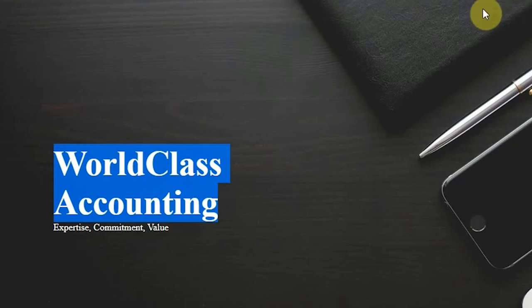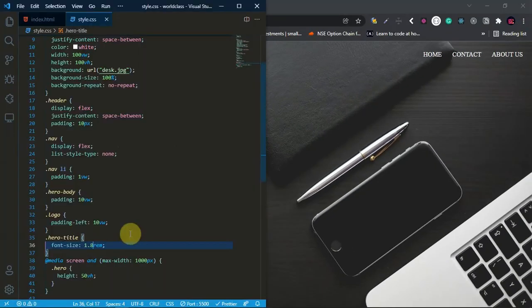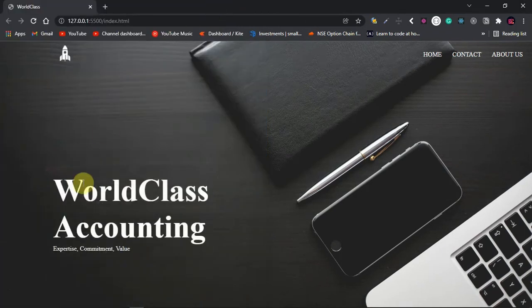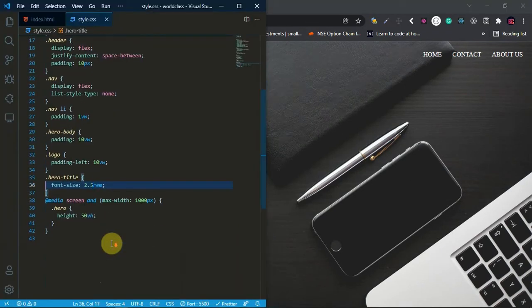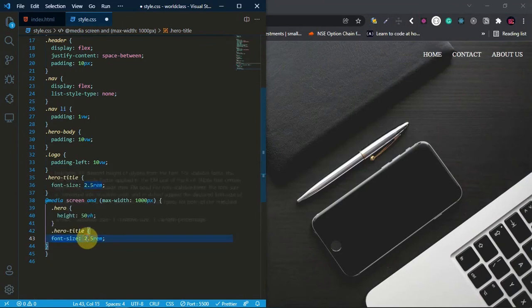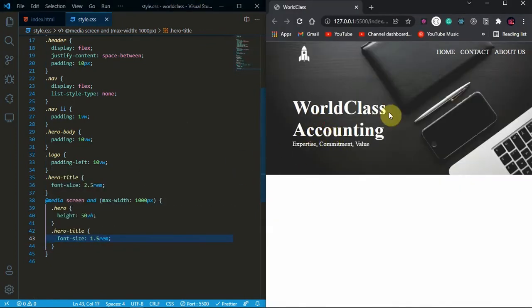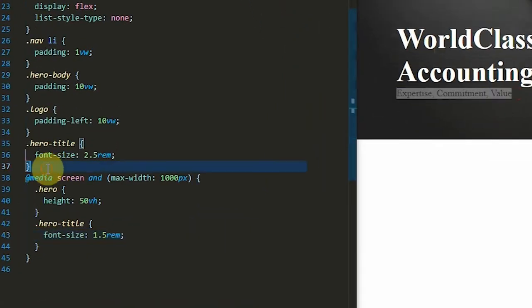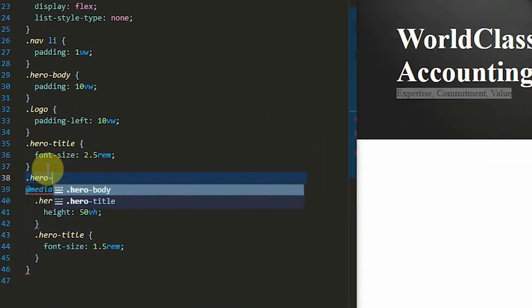I need to display even larger text, so I will keep it 2.5 rem. Now it is perfect, but on mobile or tablet screens I need to display smaller text, so I go with 1.5 rem. You can see now it looks proper, and I need to change the subtitle color. So here I change .hero-subtitle.